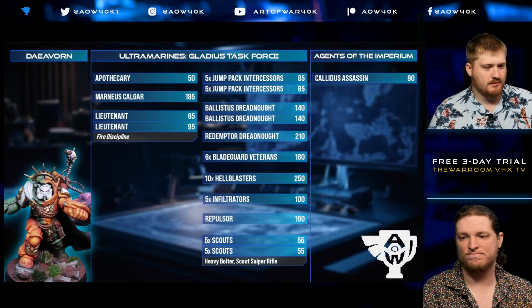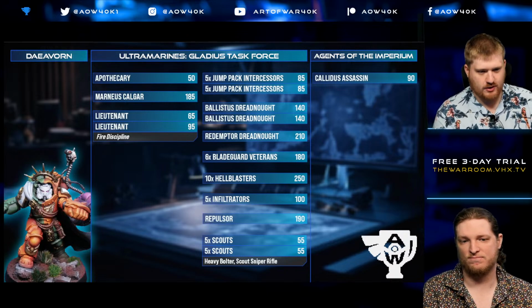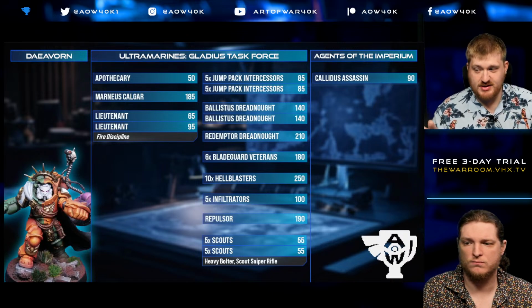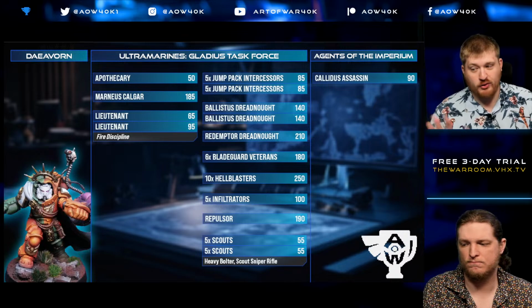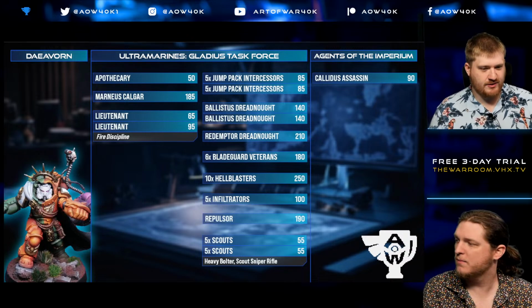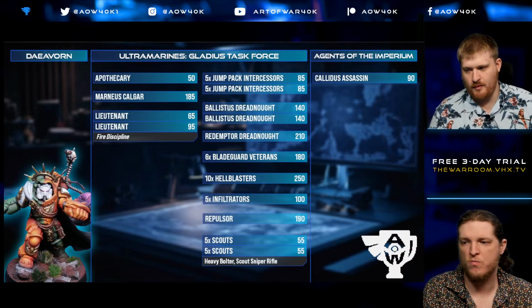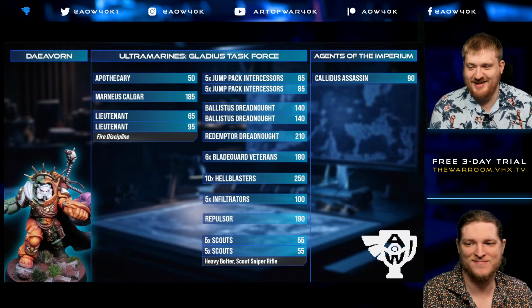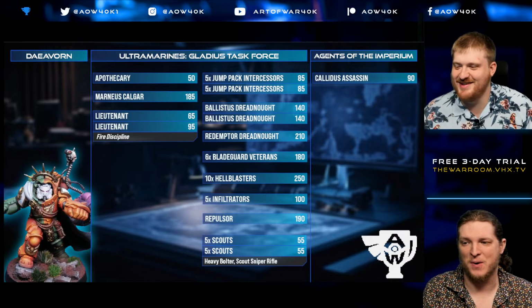Yep. But yeah, you definitely get out of a Land Raider or run up with Calgar in whatever case. You fire into 2 units, 2 tanks, blow them both up. Yep. Then when your opponent moves forward, you Overwatch kill it, and then either reactive move behind a wall or reactive move back into the Land Raider if you have one. It is stupid. It's my favorite unit. It's quite strong. So good.